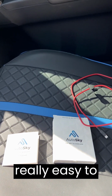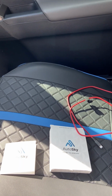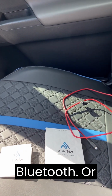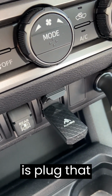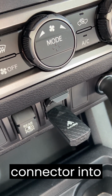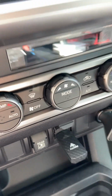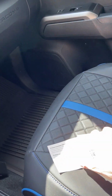Well, it was really easy to make the 23 Toyota Tacoma wireless Bluetooth for a $50 option. All you gotta do is plug a USB connector into the CarPlay. Here's the instructions. It's real easy.